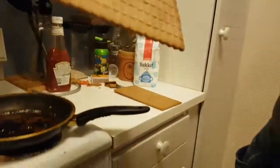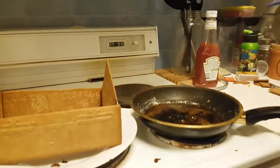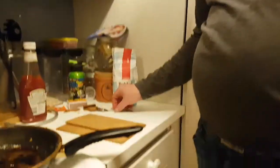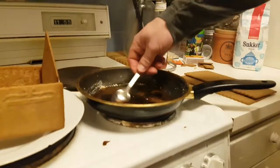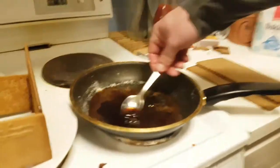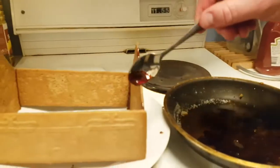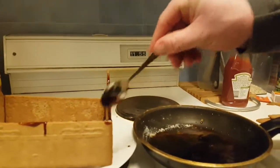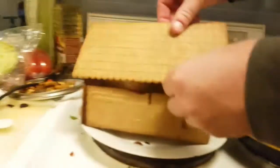This is the tricky part, because you want this entire side to get wet by sugar, right? So now you need to take the spoon, here spoon, and then you make sure that it's completely warm. As you can see, it's very warm. And this, you just put it on the side like this, and you need to do it very fast. Like so, and over here, and then you just take this one here, and then you put it like this.